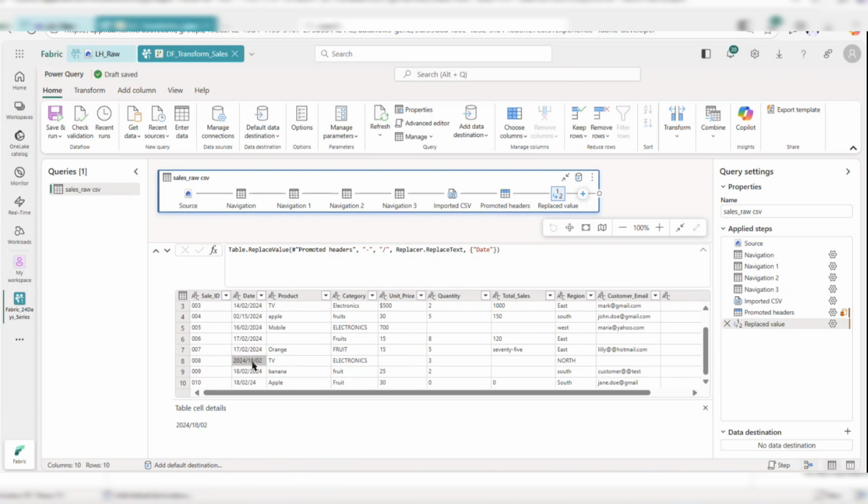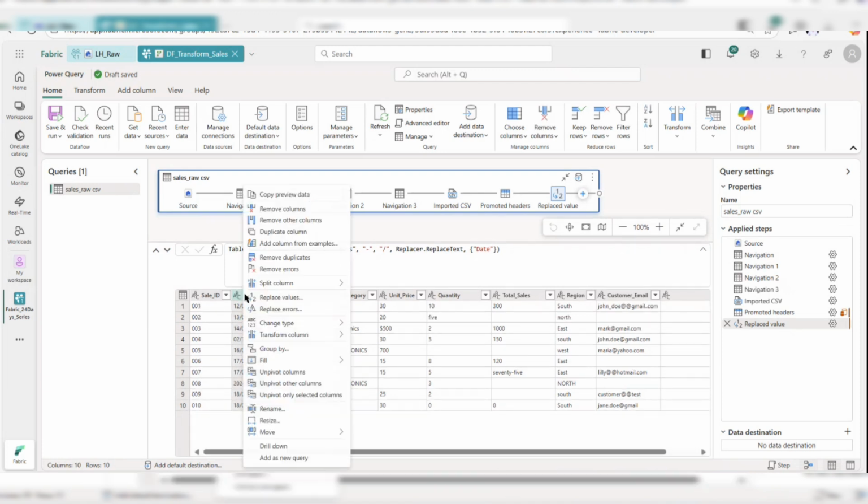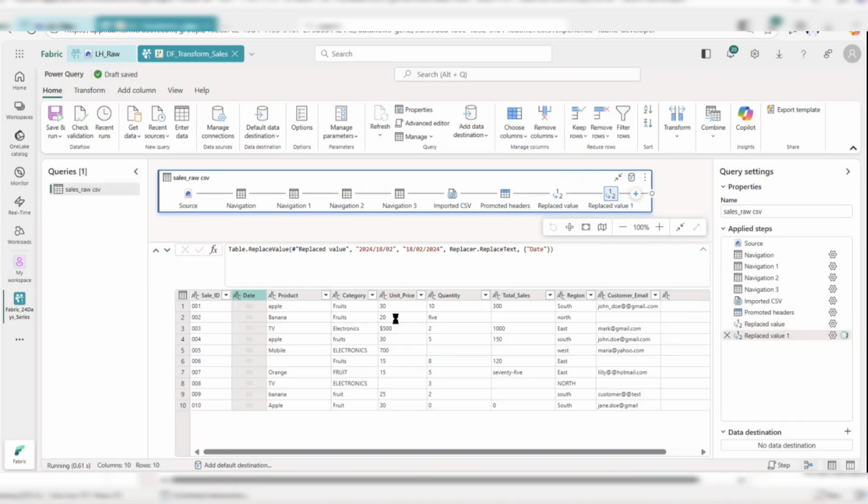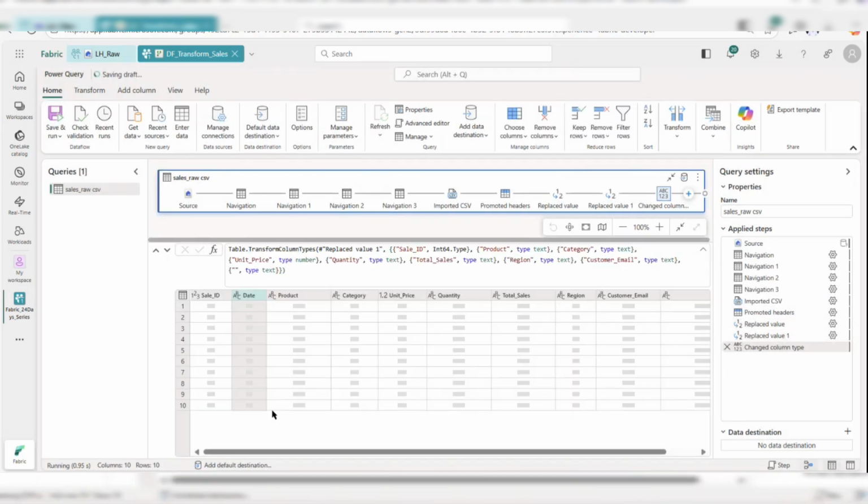So here first we will replace this. I'll again use Replace values. In the value to find, I'll keep this, and I'll replace it with 18/02/2024. It did replace that value.